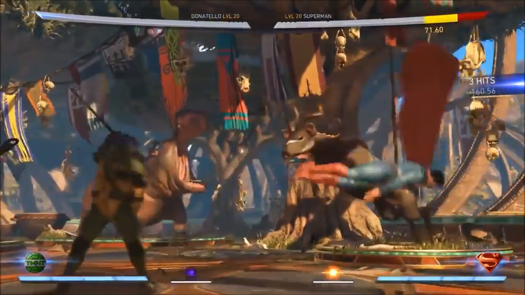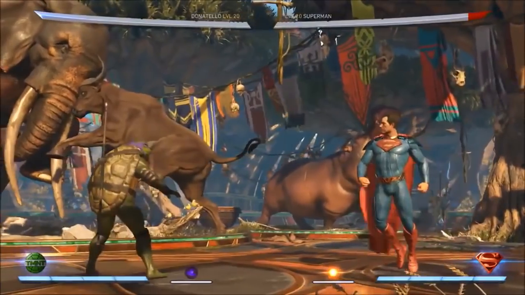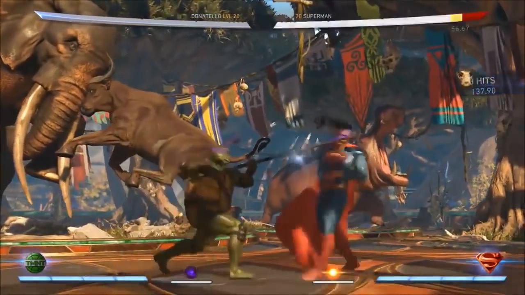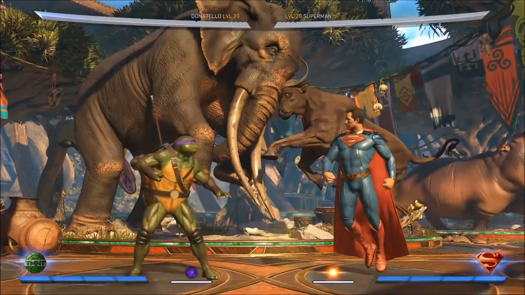It does start with a high, but it's definitely his really good mid-range tool to throw out. It's high mid though. Right. So they have to have already done a move to interrupt it. Right.